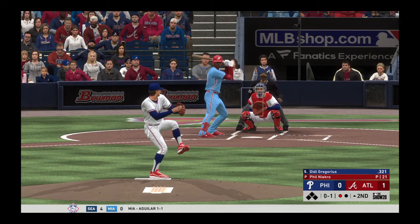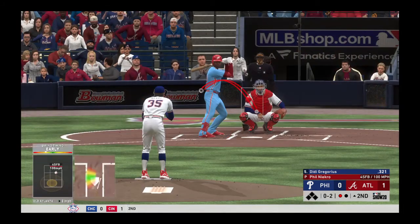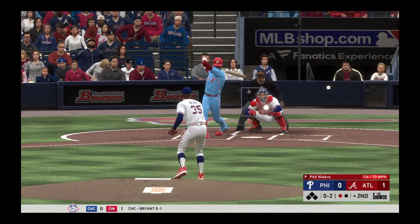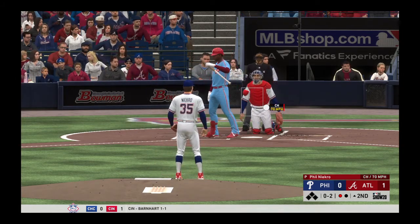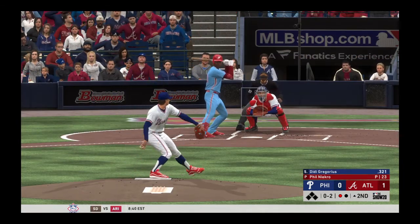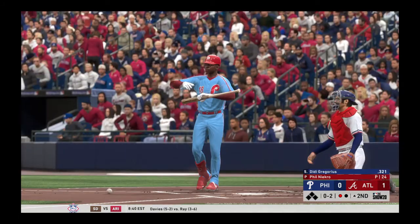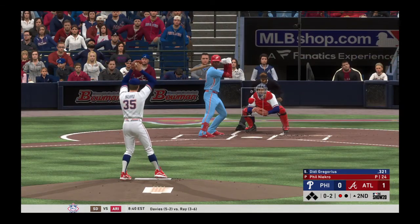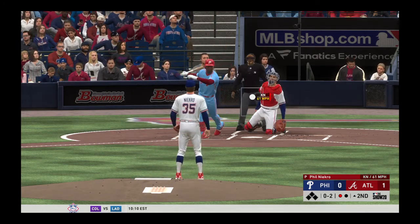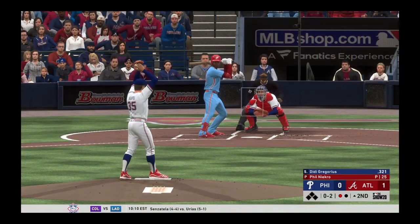Into the windup, here comes the 0-1. A swinging strike, and now it's 0-2. Boy, so far early into this one, this guy's pitching really well, and I'm a big believer in body language. He's getting the ball, he's working really quick, keeping the ball down in the zone, and if you take a look at this guy so far early on, a lot of positive signs. He looks like he brought his good stuff in this one.